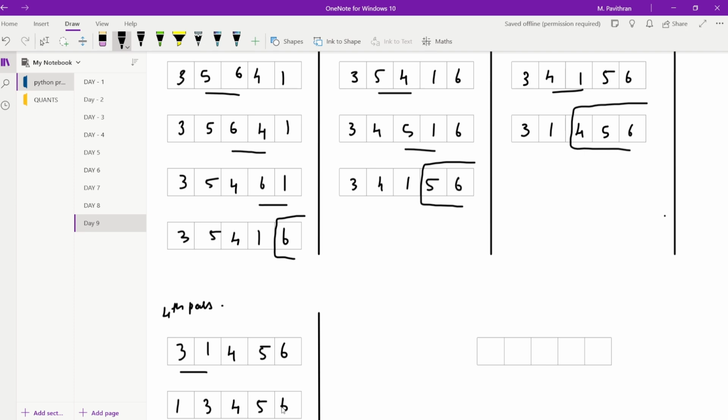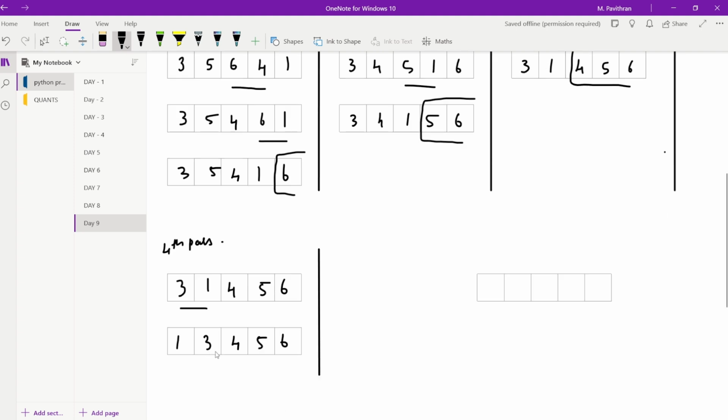And now we see that the array is sorted. So the result is a sorted array or list in ascending order.